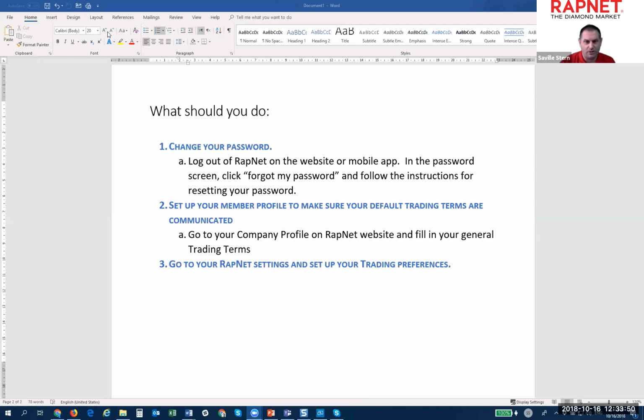Sammy asked, will the seller get an email that he got a request for a stone? Yes. The seller will get an email saying you have a new trade initiated, go to Trade Center. Once the mobile apps have been passed through the various app stores, you'll also get push notifications to the app whenever there's a change in the Trade Center saying you have a trade waiting for you to deal with.